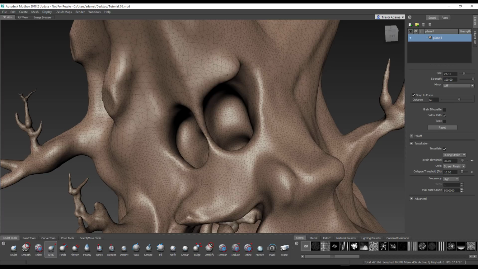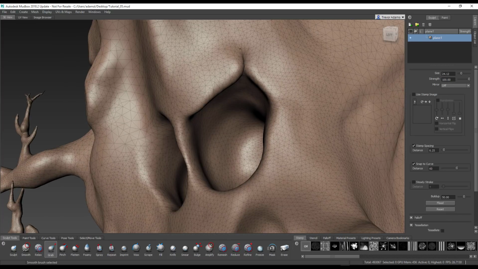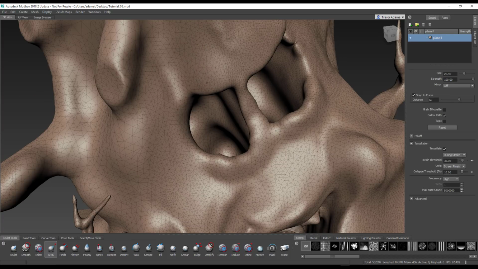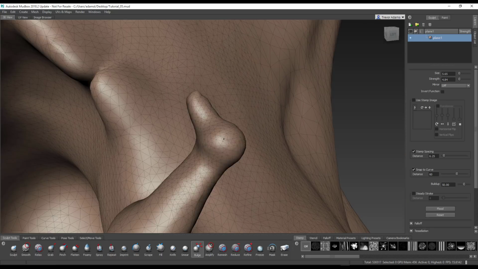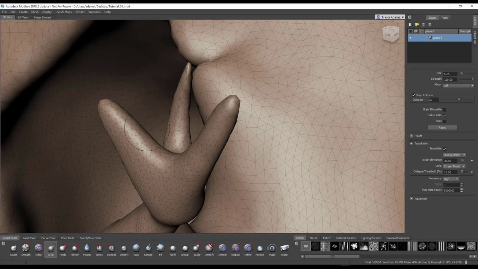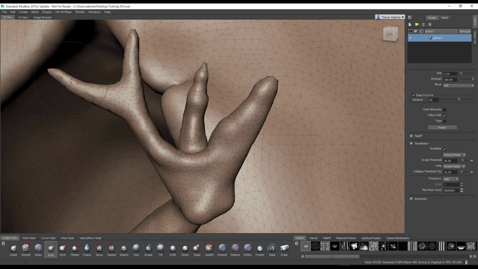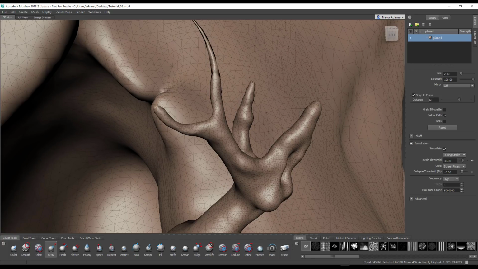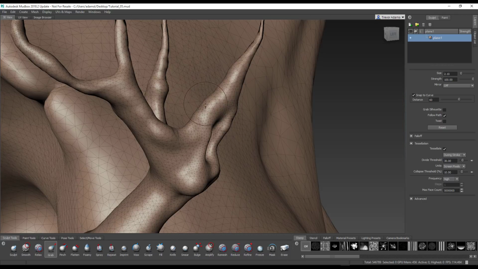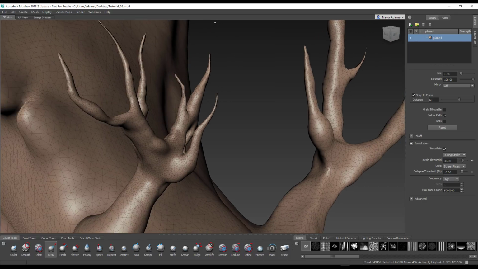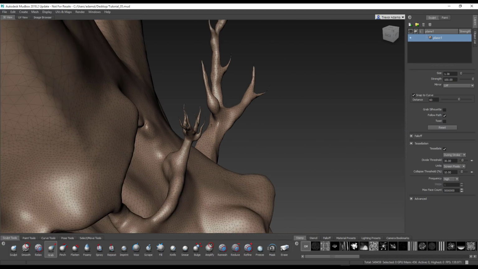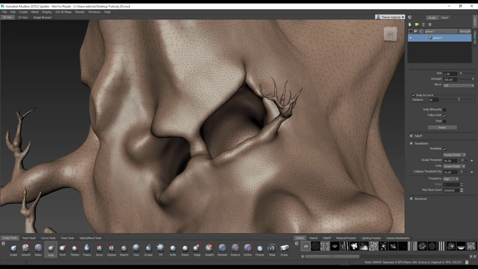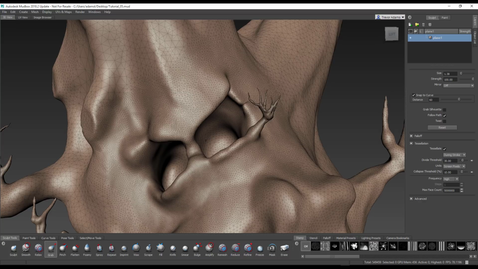Next, we'll use the grab tool to give the eyes a bit more of an expressive look to them. A tree character's eyelashes would most likely be twig-like, so let's add a few using our tessellation-enabled grab tool. Keep in mind, as we create these very thin and wispy surfaces, a voxel-based solution wouldn't support this without subdividing the entire mesh to the same level of detail. Only dynamic tessellation gives you this kind of freedom with volume and scale while sculpting.